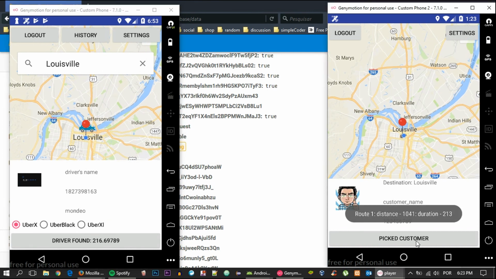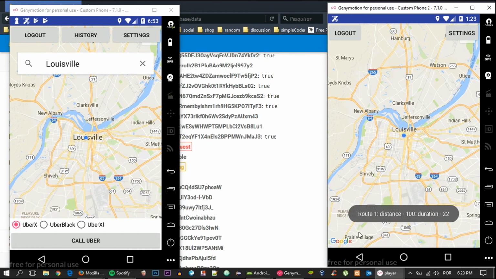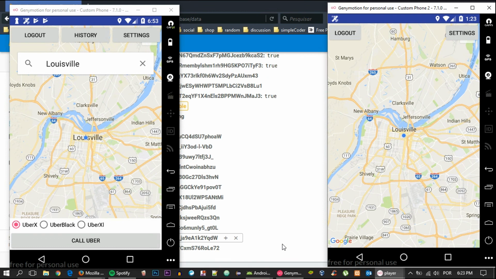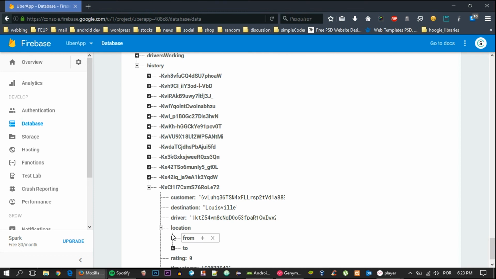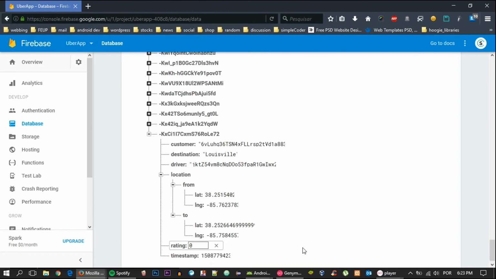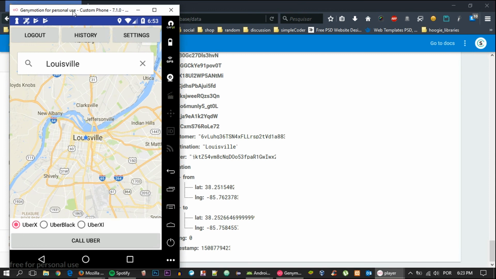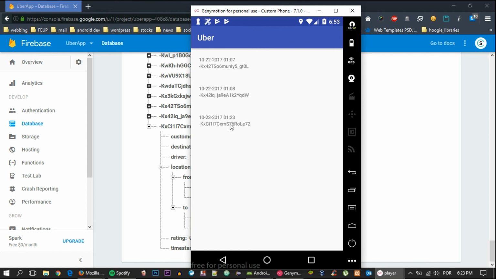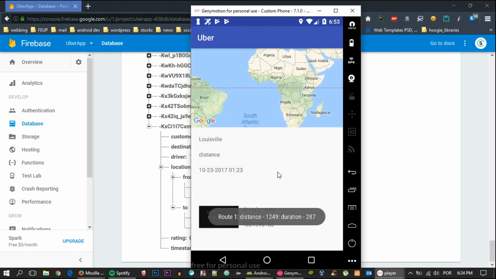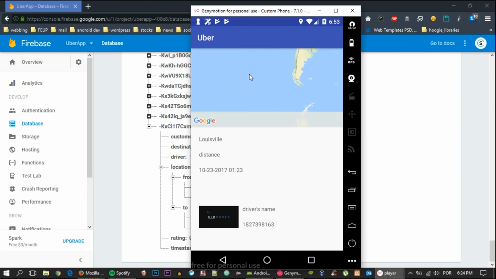Okay, so pick customer. We are going to move on to the drive end. Okay, and let's just check the database to see if everything is working. Okay, so the from and the to appeared with no problems whatsoever. And now let's go inside the history, single activity, and everything appears. And now the map, as you can see, doesn't zoom into the position that we want, so we'll take care of it in the next lesson. But yeah, it isn't going where we want.